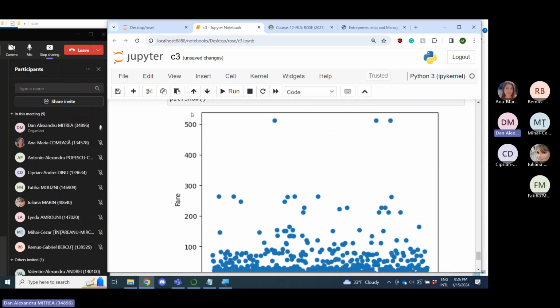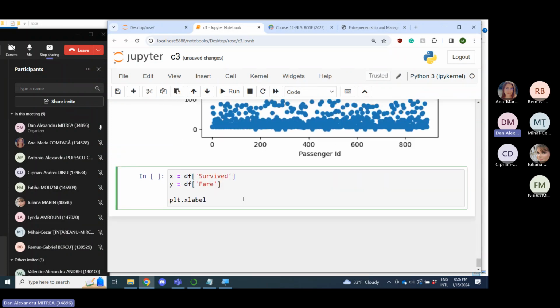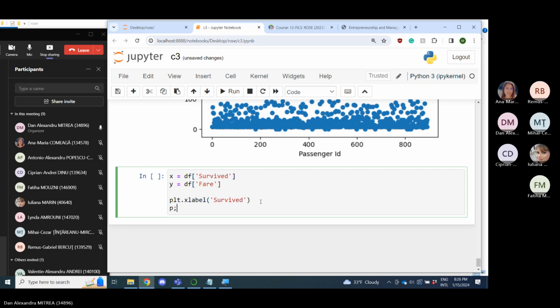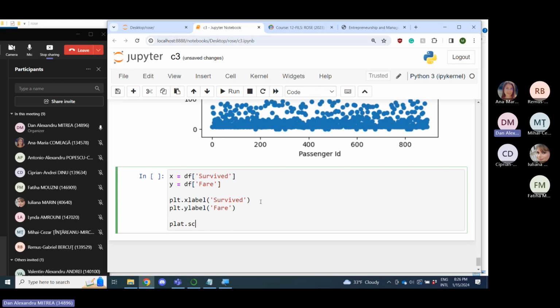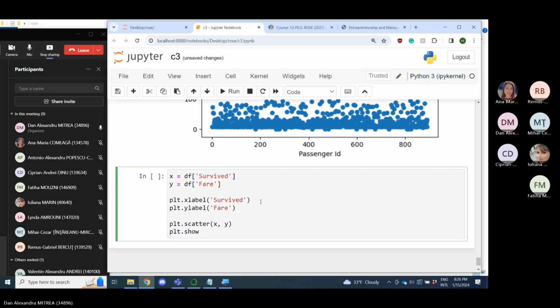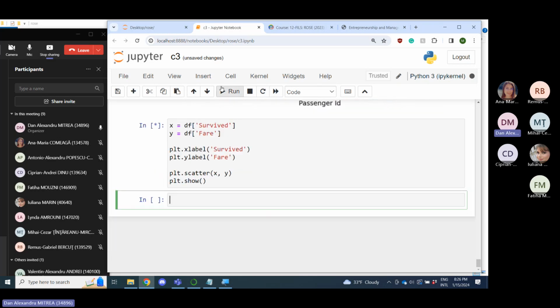It's very important to add it to know exactly what you display. And then use the scatter plot. Display the data.